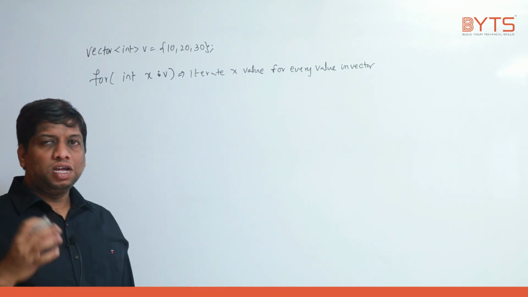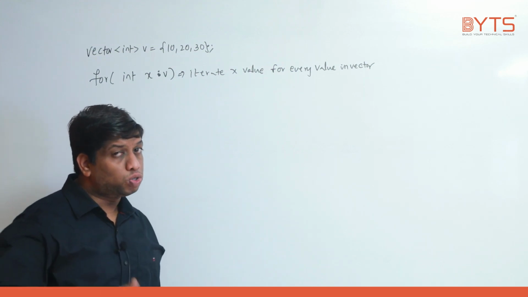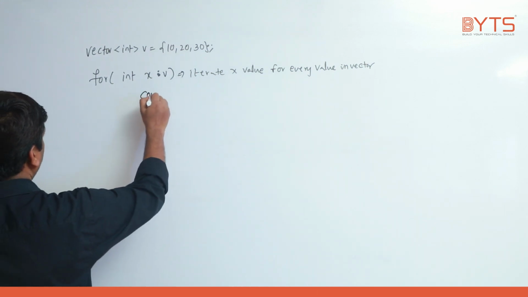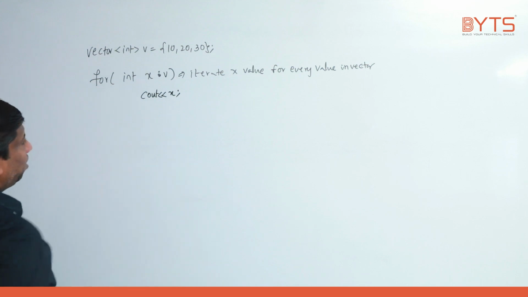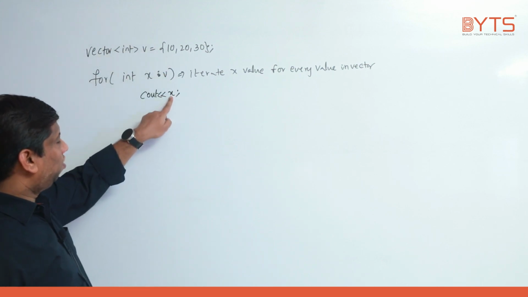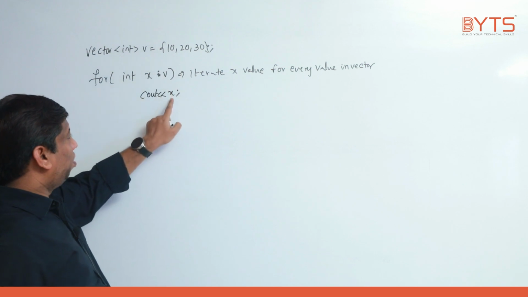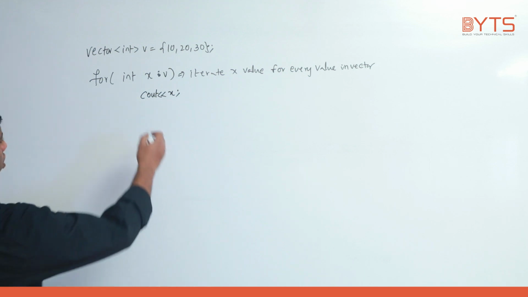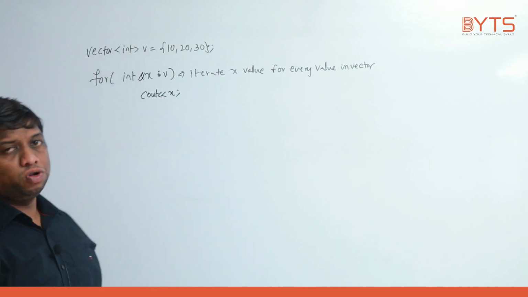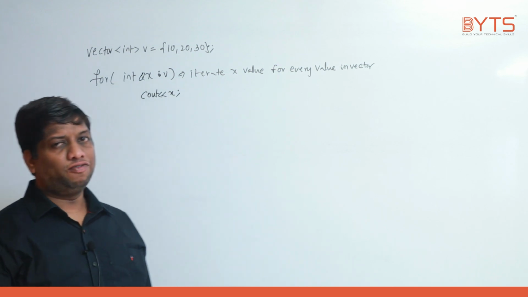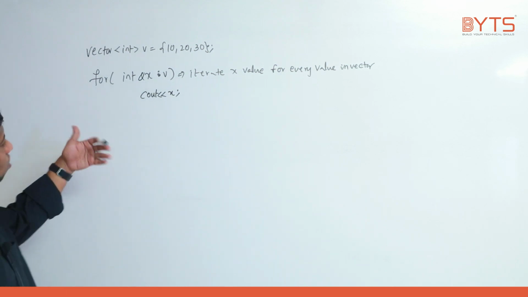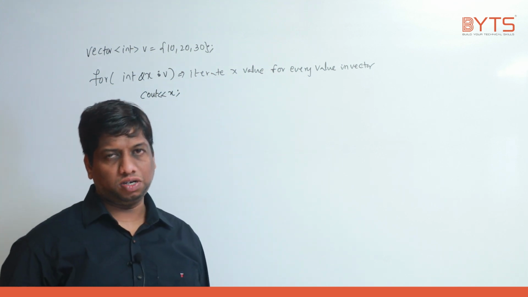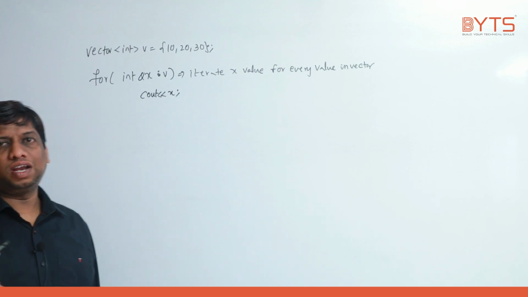What is the meaning of this statement? x will be iterated across the values, not the indexes. That is the reason I can simply write cout x. So whenever I write x, first time it is iterated to 10, so the answer will be 10. Second time it is iterated to 20, the answer will be 20. Third time it is iterated to 30, the answer will be 30. I hope this is very clear, right? If you want it as a reference, you can use a reference also. Reference is optional. If you want it for list also, the same thing you can use. So this is for iteration. Okay, fine.